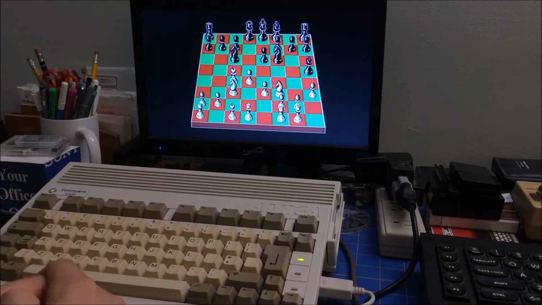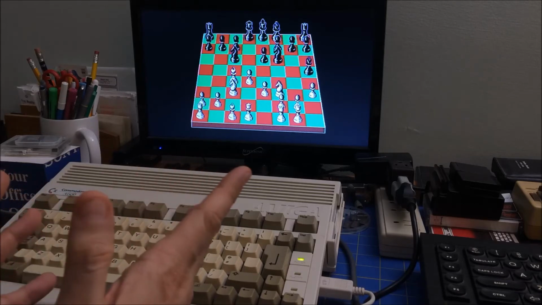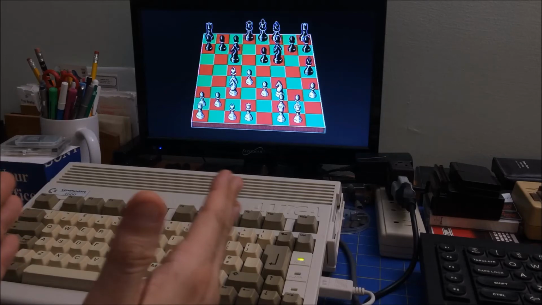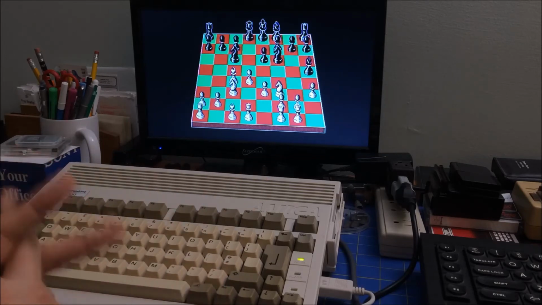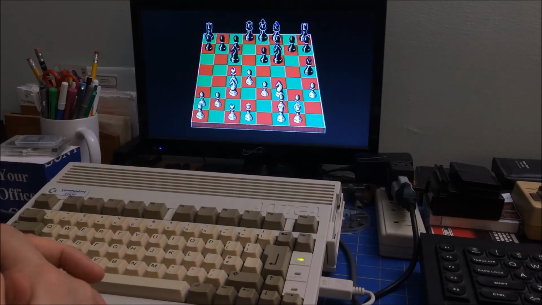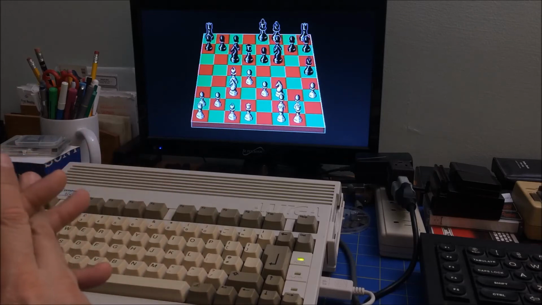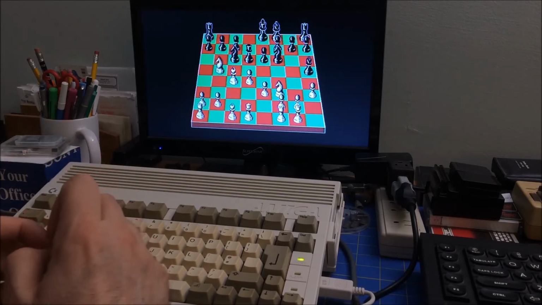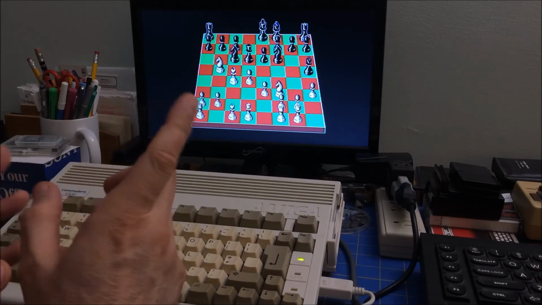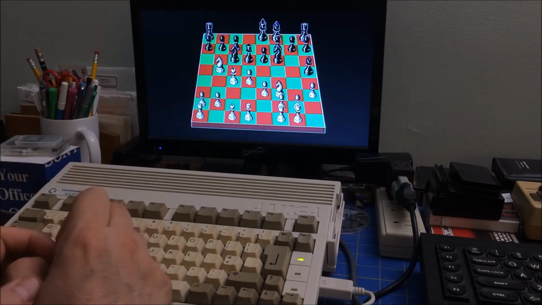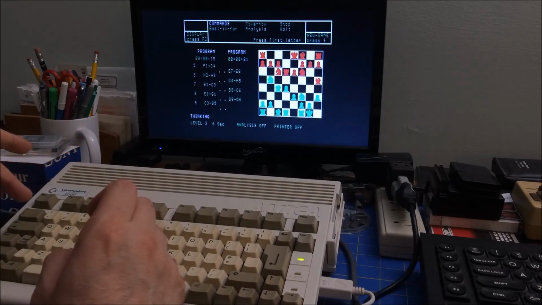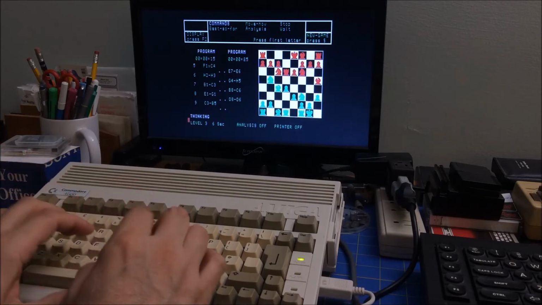So it's doing the sound, and this is a good screen. It kind of looks like it would on the QL, maybe a little wider, but it's pretty good. And it's the right colors, so the high res works. I mean, the 4-color high res works, and then you can go back into this mode, and then I think you can say stop, and you're out of here.